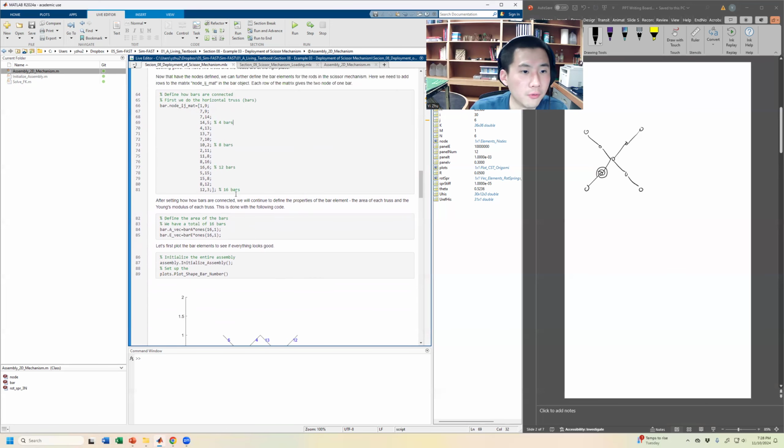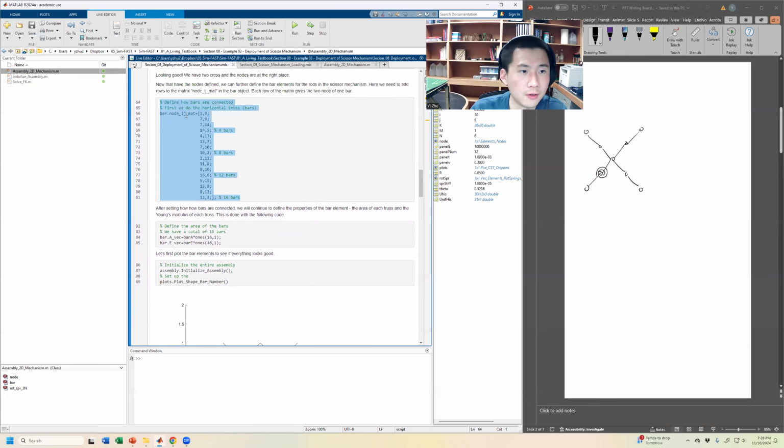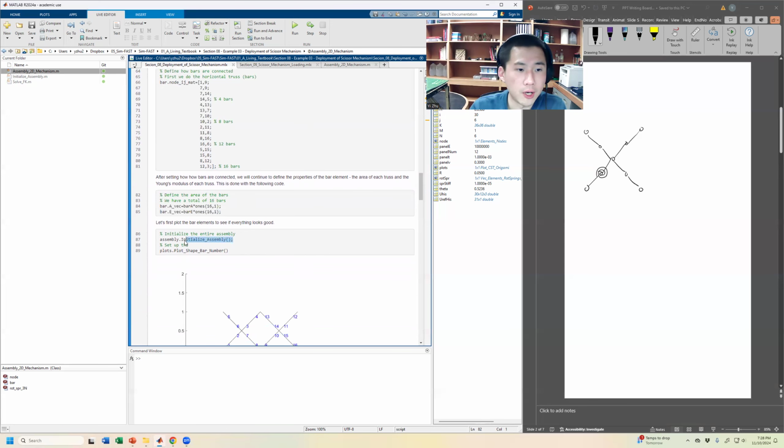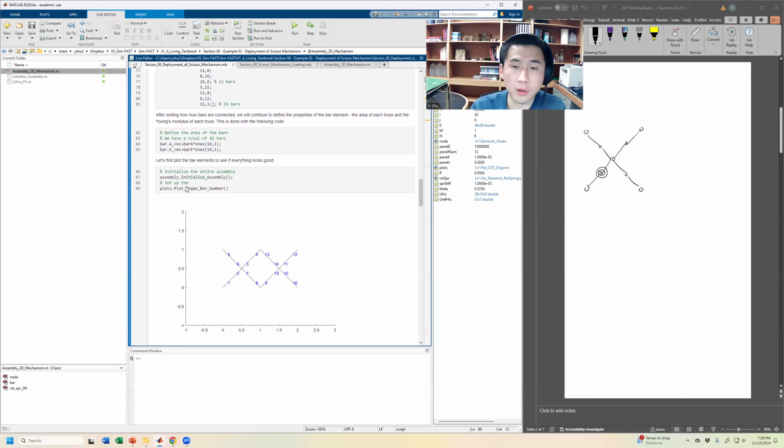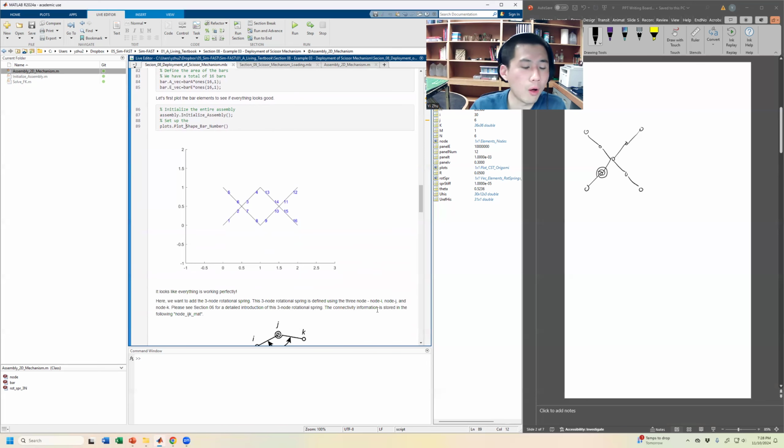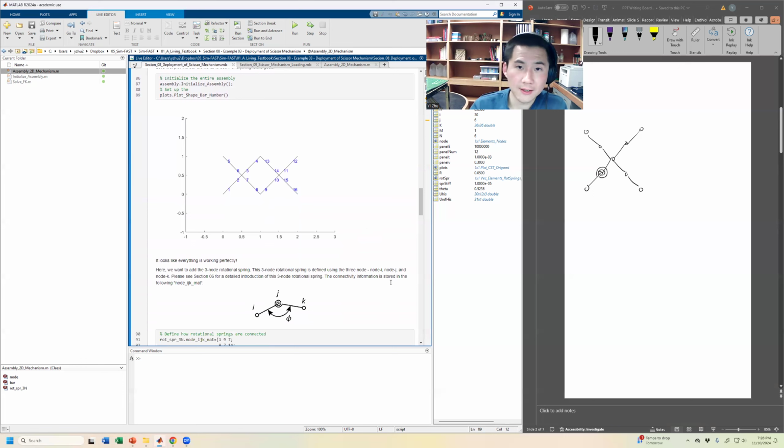Okay, so this is just how we define the nodal connections for the bars, the areas, and also the Young's modulus vectors for the material property of the bar. And after we initialize it, we can plot the shape of the system, and it looks pretty nice, right? That's what we want.